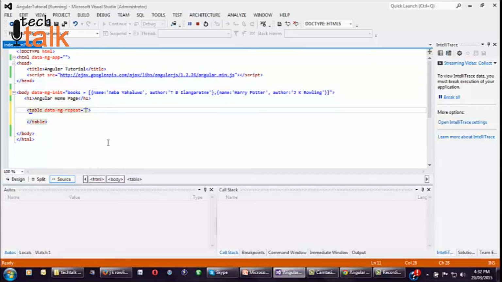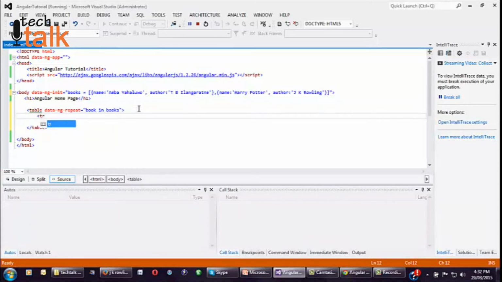Within the ng-repeat tag, you can show the name of my array, books, and this content should be equal to the name of the array. This is the thing which I'm going to use inside the table to repeat the content within the array. This can be any name. For this moment I use this name as book.